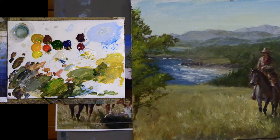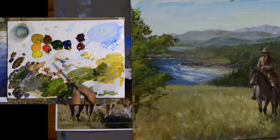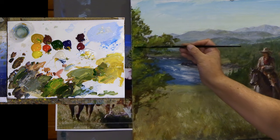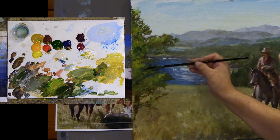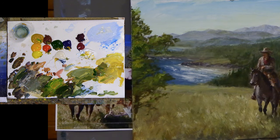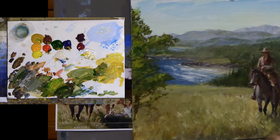Sometimes go back and add a dark. Here's a little more dark blue. Push some of that shadow around. Especially with conifers, they grow in clumps, and you can push some of this around up into the form of the clumps. But again, this isn't a painting about the tree. This is a painting about the rider. So I don't want to get so much stuff out here that the tree takes away from the rider. So I've got to be kind of careful here. I'm getting kind of carried away.